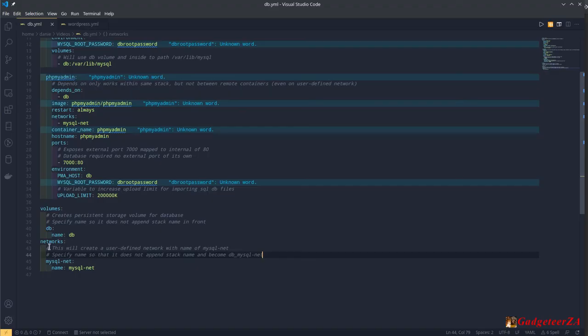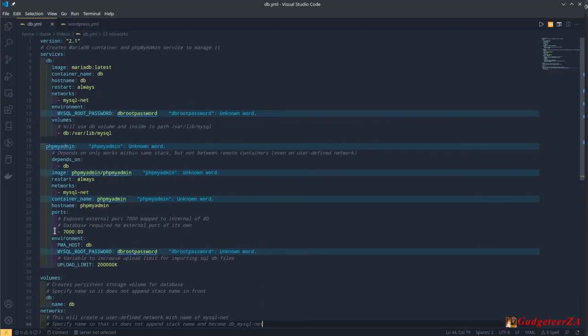Then network, this is where we create that shared network. So I've specified networks, create a network called mysql-net, and again just give it a name, otherwise it's going to prepend the stack name. And I suppose this makes sense if you've got separate networks, keeping them separate for each. But in this case, no, you don't want to. You want to have a shared network running between your database and your 2 or 3 or 4 other containers that make use of it. Remember, if your container doesn't need a database, you won't be linking to database and you won't have to worry about adding this network side.